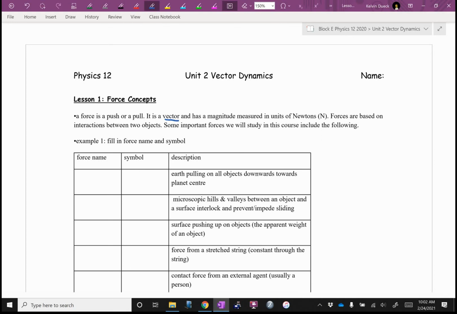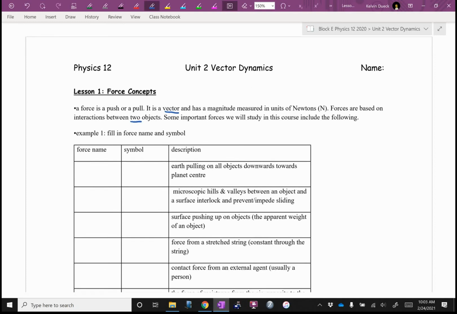Also remember, a newton was technically a kilogram meter per second squared, since F equals ma, if you look at the units that make that up. Forces are based on interactions between two objects. That means, by the way, if you have an object in outer space, far away by itself, with no planets or gravitational fields anywhere, it's impossible for that object to experience a force. There has to be a second object. That's also why forces come in pairs. You remember that? It's because they are interactions between two objects.